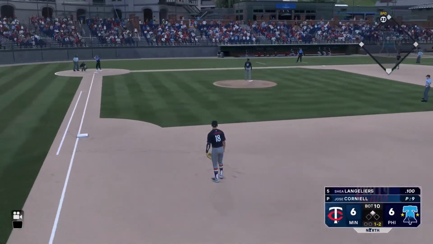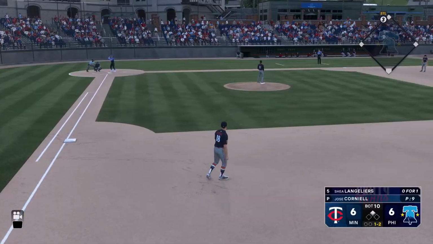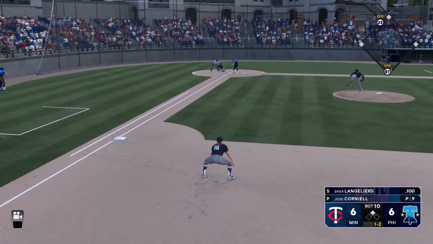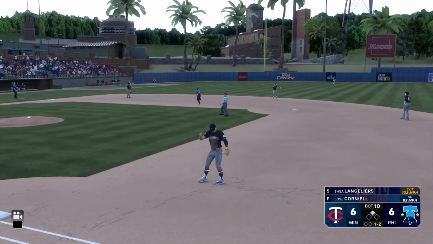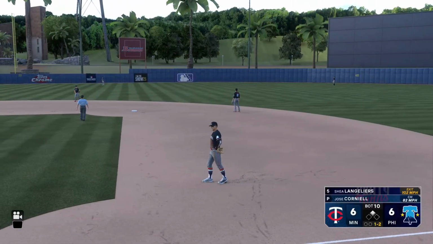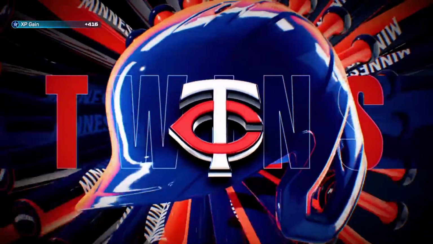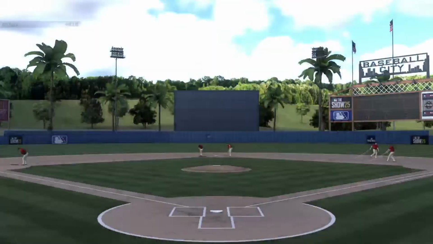And we're back. Bottom of the inning. So digging in now for Philadelphia, Shea Langoliers. Oh, and this one's blasted. High and deep. It's on its way. Out of here. Ball game. He'll take a jogger.